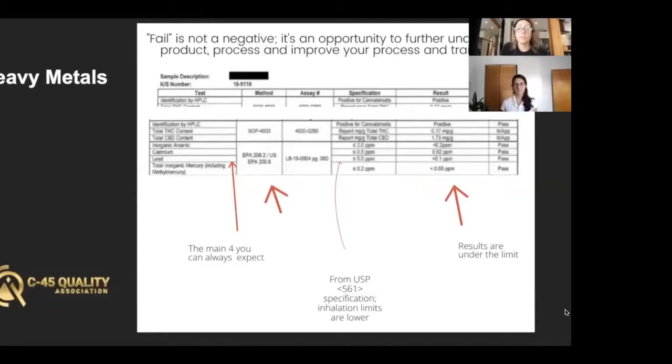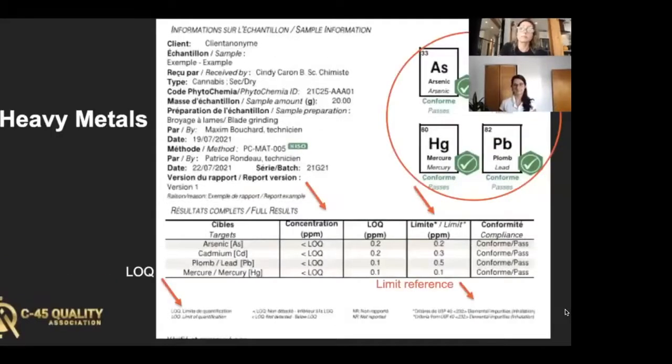If you want to test for other heavy metals, talk to your lab about this. You don't want to raise any red flags with Health Canada that are unnecessary. So yeah. And here is a different example of a COA. And again, it's just arsenic, cadmium, lead, and mercury. That's the big concern. Heavy metals, once they are in your body, they cannot get out. So this is really important.